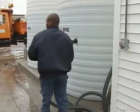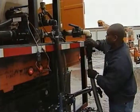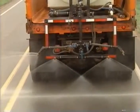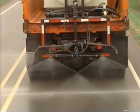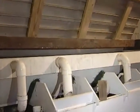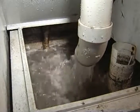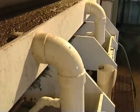In addition to being used as a dry material, sodium chloride and calcium chloride are also used in brine. A brine is any solution of chloride and water. Most brine used on Iowa highways is made from a mixture of sodium chloride, rock salt, and water. A brine maker is basically a large container in which the salt and water can be mixed. Some Iowa DOT garages have pre-manufactured brine-making systems. Others have been built by Iowa DOT personnel.